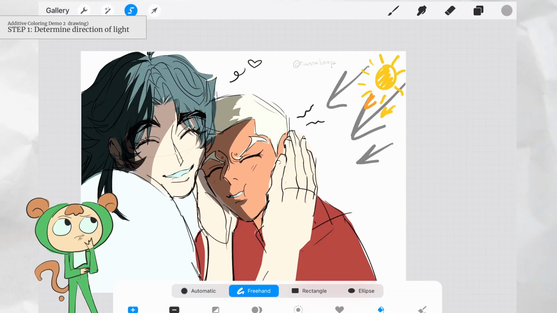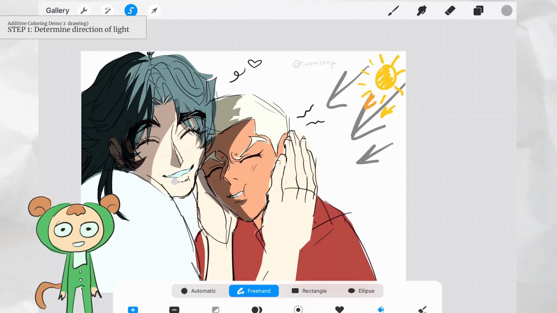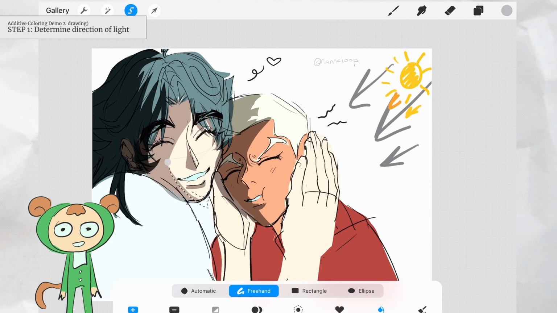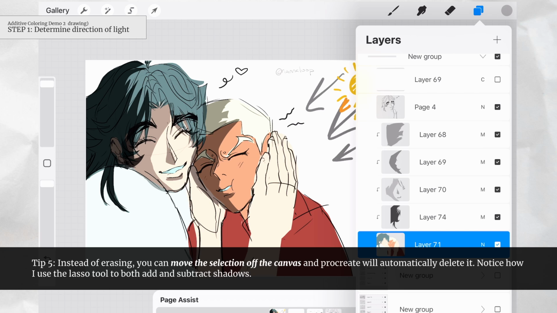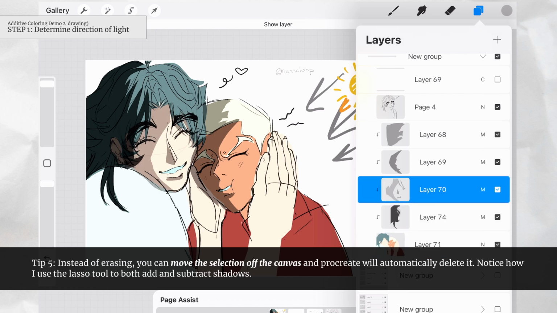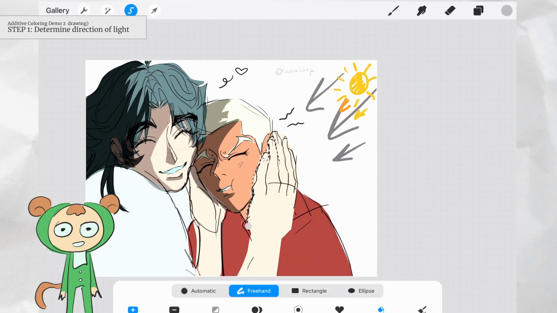And then his nose is probably casting a shadow. His lips are probably casting a shadow. We can extend the shadow down a little bit. Steven's hand is also a part of his skin. Again, you want to start with bigger shapes, bigger shadows, and subtract or add based on that. Again, some knowledge of anatomy and form would be helpful for this.